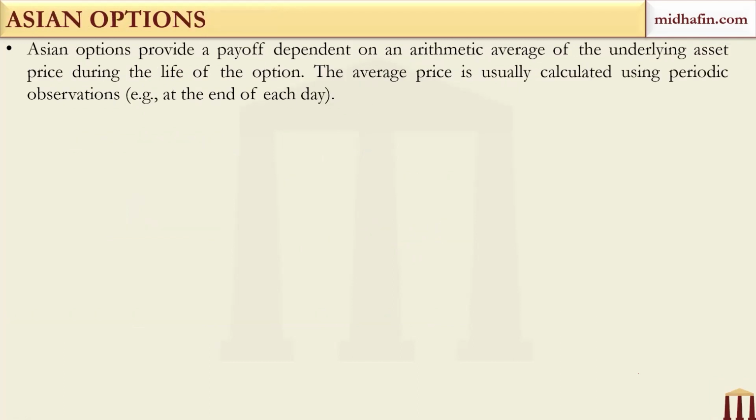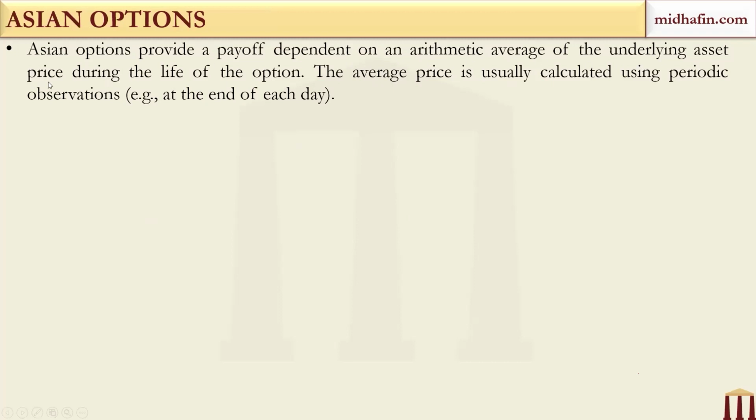Next, we have the Asian options. These are the cheapest of all. Then you have the regular options, then you have the look back options. If you just look at the price hierarchy, of which is the costliest and which is the cheapest, Asian options are the cheapest, and they are heavily traded in the OTC market. Their payoff is dependent on the arithmetic average of the underlying asset price.